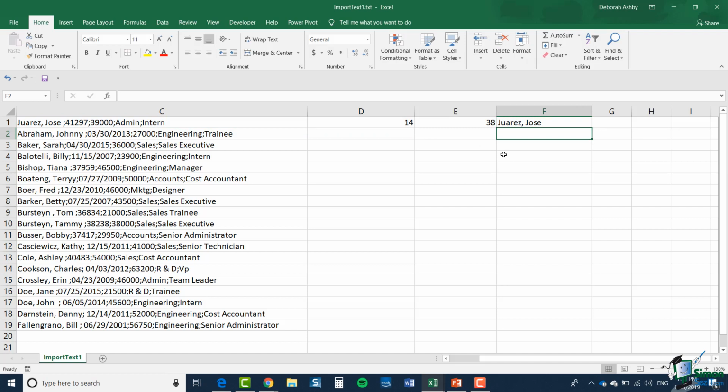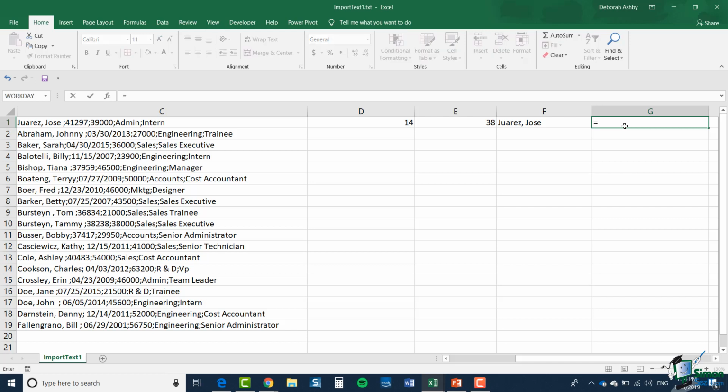Now what I want to do is put the remaining text that's in column C into column G. Now you might be able to guess what goes into cell G1 because there is also a right function. So again, what text string am I looking at? Well, we're going to be looking at the text string in C1. So let's type in equals right, select cell C1, comma.